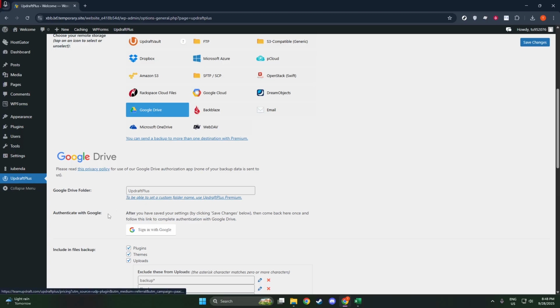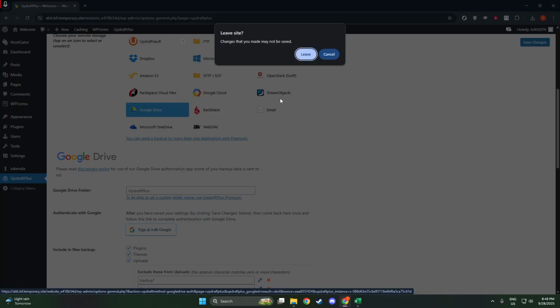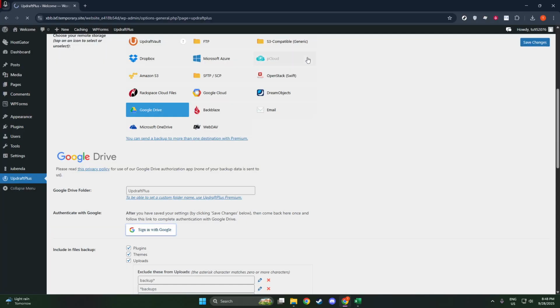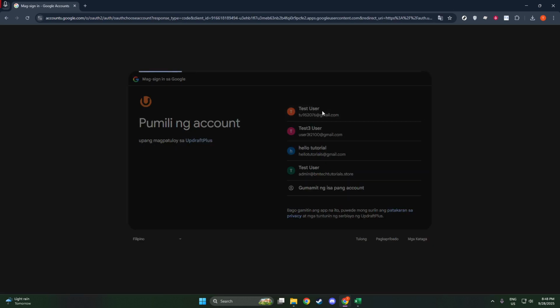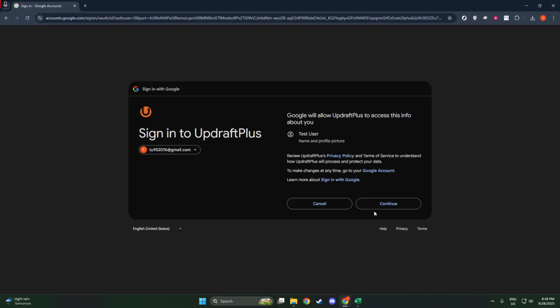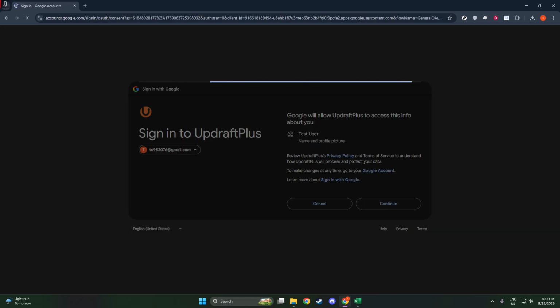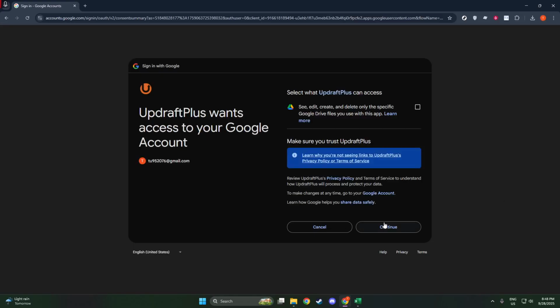Once you've selected Google Drive, don't forget to scroll down a little. You're going to see a button that reads Save Changes. It's crucial to click this to ensure that your choice of Google Drive as your storage option is saved within UpdraftPlus. Sometimes the button might be labeled differently, like just Save, but the purpose is the same, to lock in the changes you've just made.